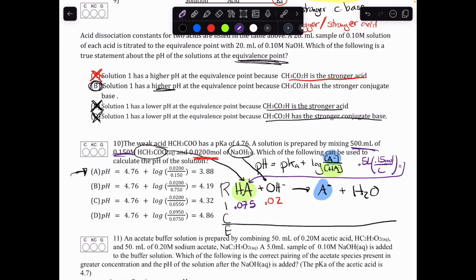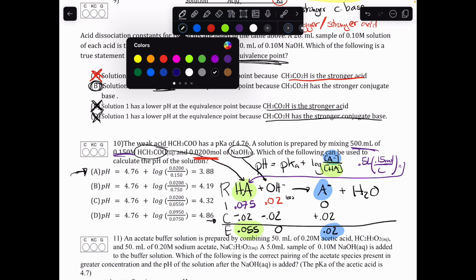Now for reacting, the base always gets used up because there's less of it. And now keep in mind the change should be consistent with the balanced equation. This is going to be 0, by the way, because it wasn't made yet. So we're going to have 0.02 moles of that, 0 of that, and then 0.055. And so then if you match that to what we highlighted before, this one goes on the bottom, this one goes on top, so here to here, here to here, and so that gives us the correct answer of, which one is it? C.